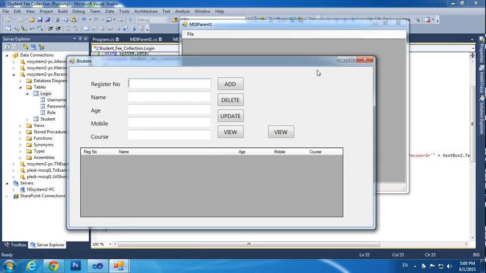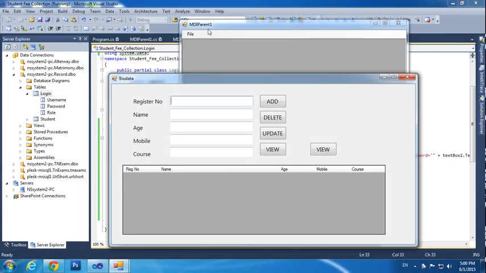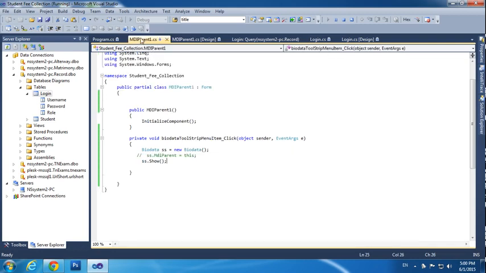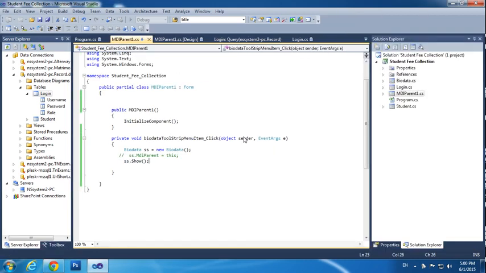So I need that form inside this MDI parent. That's why I am using this code. Which code I will show. this.MdiParent equal to this, so ss.MdiParent.